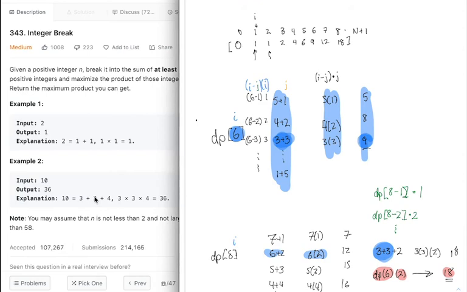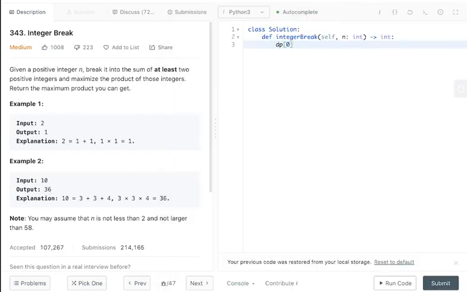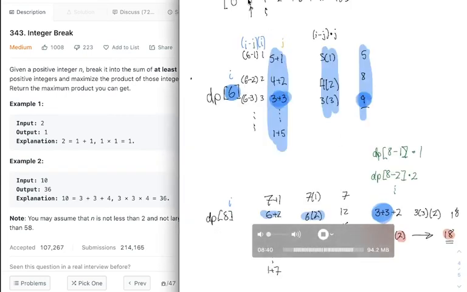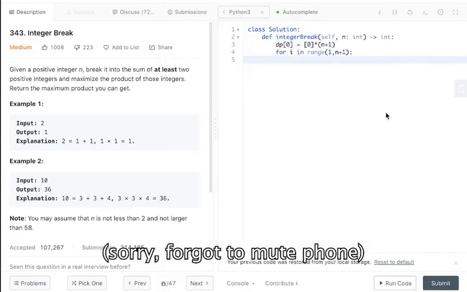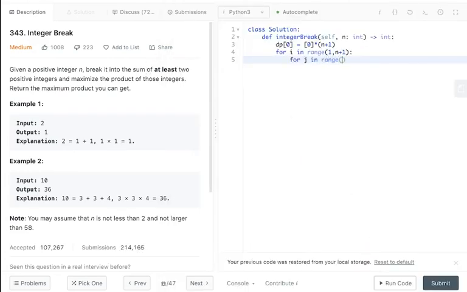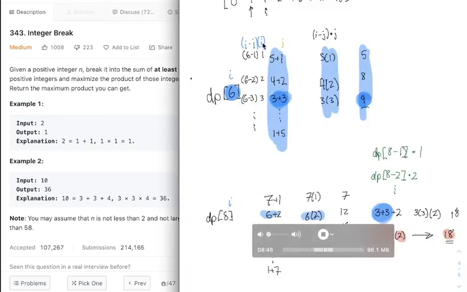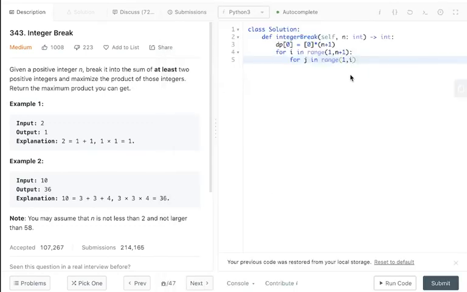And now we can actually start coding the solution. We have dp of 0 is equal to 0 times n plus 1, the length of the array. For i in range 1 to n plus 1, this will be our nth number that we are calculating. Remember, we're calculating this from bottom up, so we're starting from 0, 1, 2, 3, 4, 5, 6, 7, 8. Then we say for j in range 1 to i. Why i? Because this j, we're indexing it from 1, 2, 3, all the way up to 5. So that's why we're going from 1 to i.